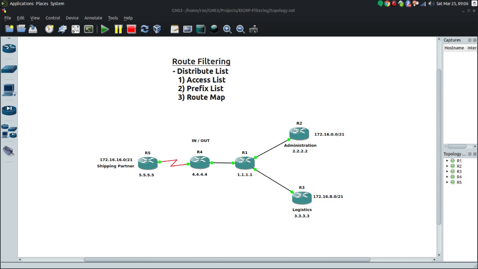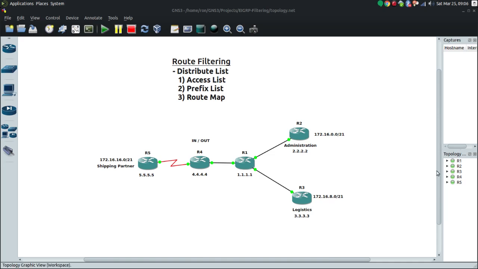So if I have this shipping partner here on my left, and they have a connection into my network, I'm going to allow them to interact with the rest of my network. I'm going to make my advertisements via EIGRP, but I want to be somewhat selective on the routes that end up on R5. Okay, so for this first portion, we'll be using a distribute list, but we'll apply it with an access list. And so again, what I'm trying to accomplish here is to affect the routing table on R5.